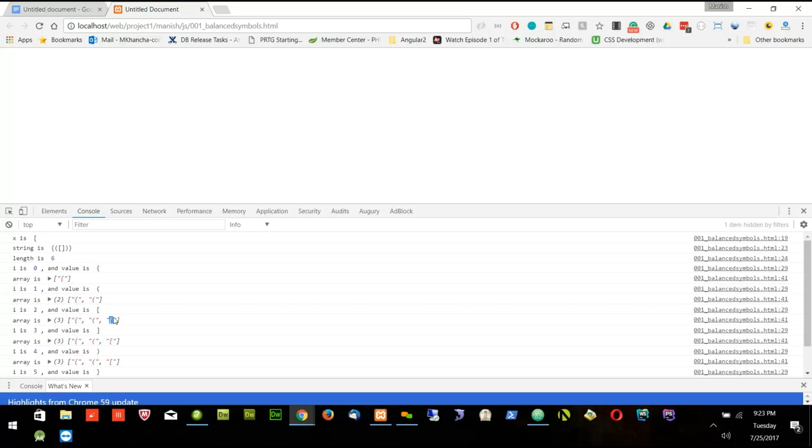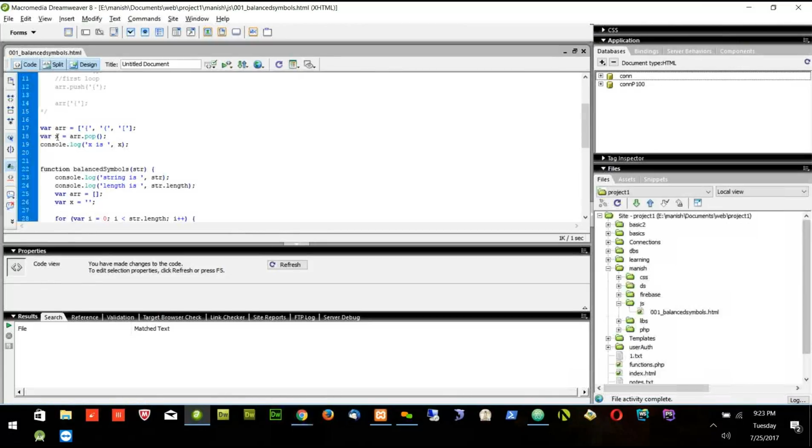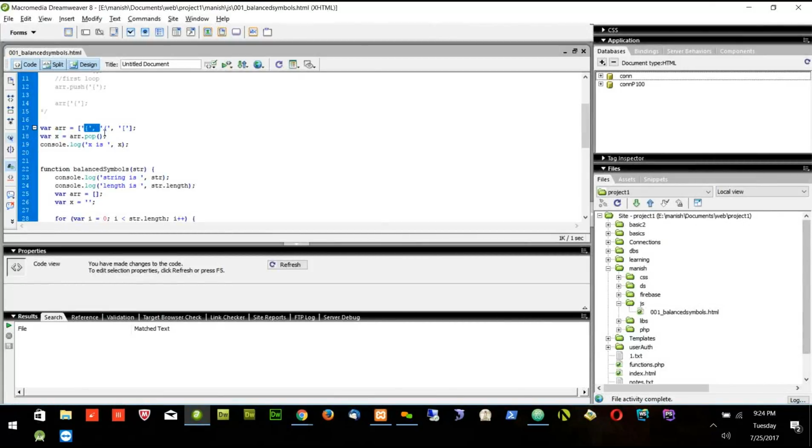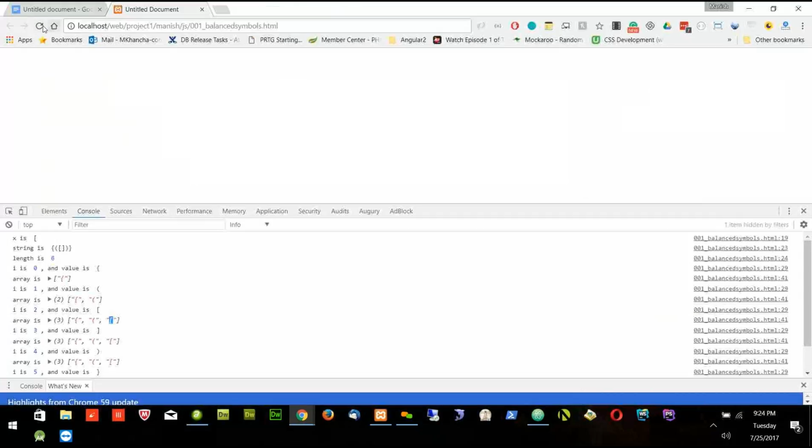When we do array pop, this last one will be saved in the result, and the value of array will become these two. This will be gone. The last one will be saved in the x, and these two will remain. So let's see what is the value of array. Okay, let's see this one.